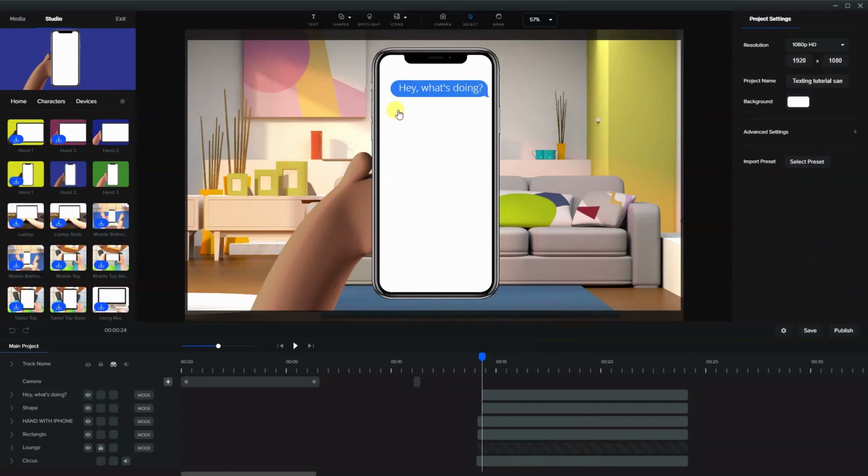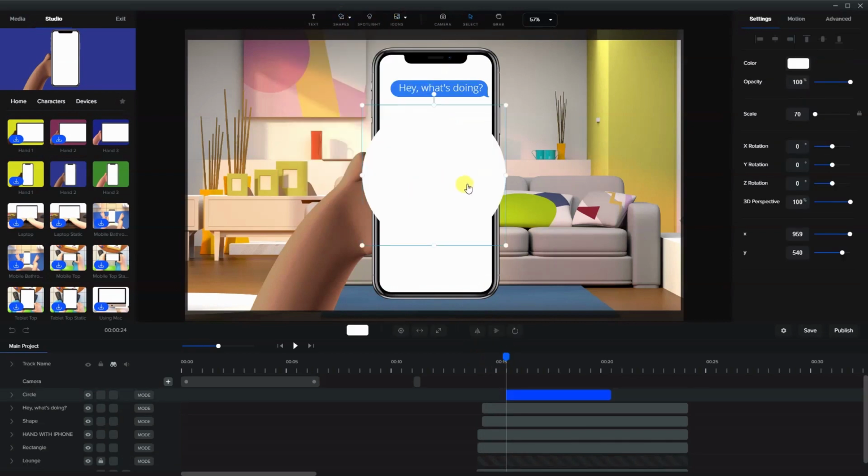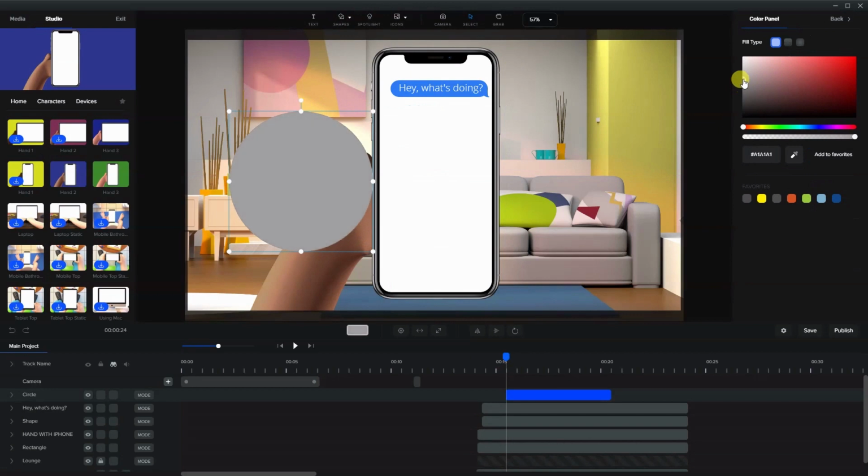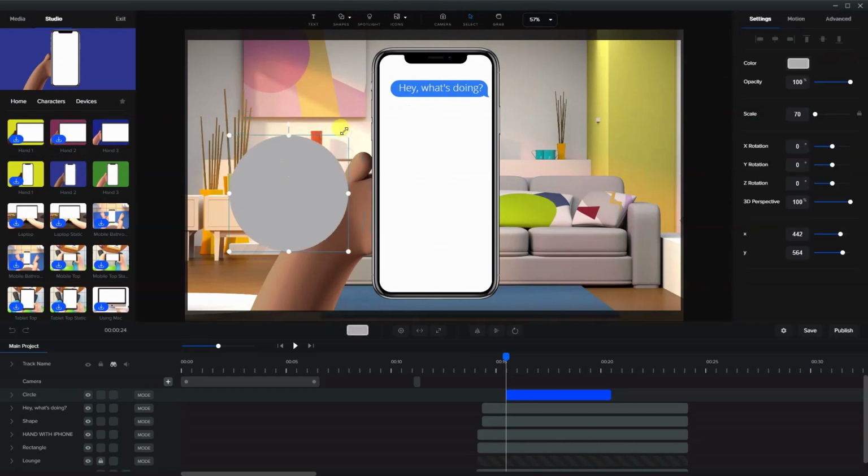So the next thing that happened is we had three little dots here that looked like somebody was in the middle of typing something. So let's work on that now. I'm going to move the head in here a little bit, the scrub bar, and let's add a circle. I'll show you how I did this here. So we're going to have this circle in a light gray like that. We're going to set this up first and then we'll place it where we need to.